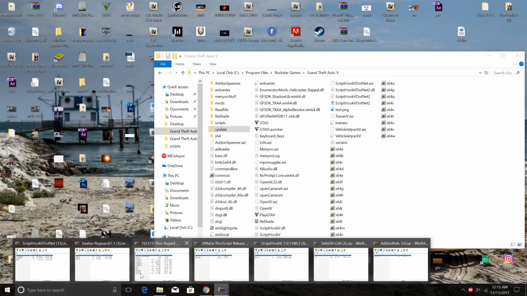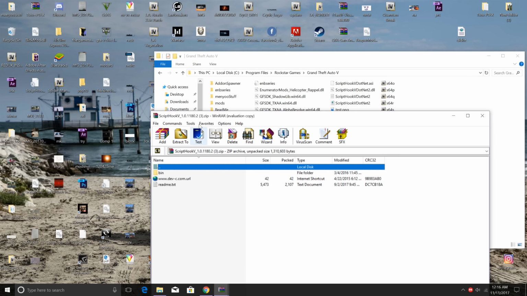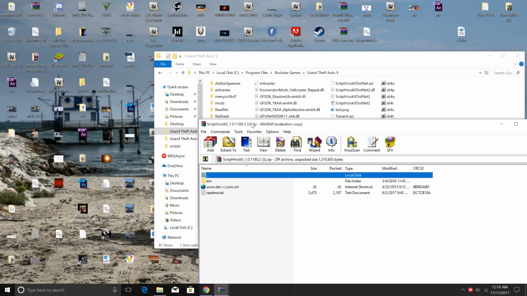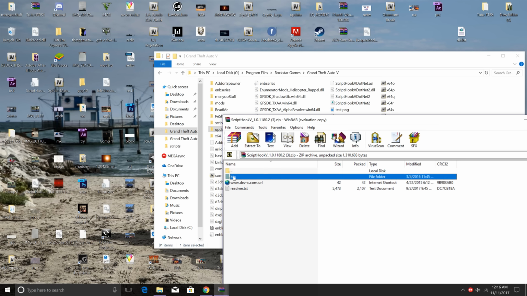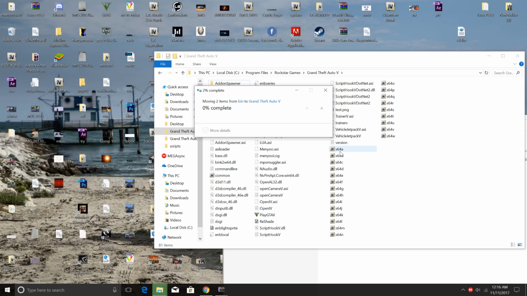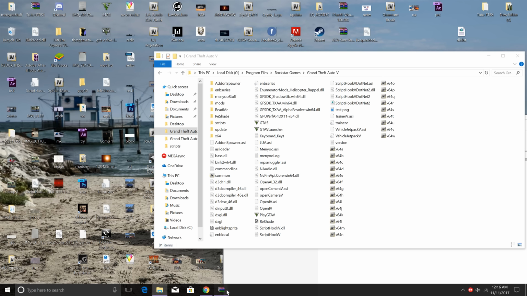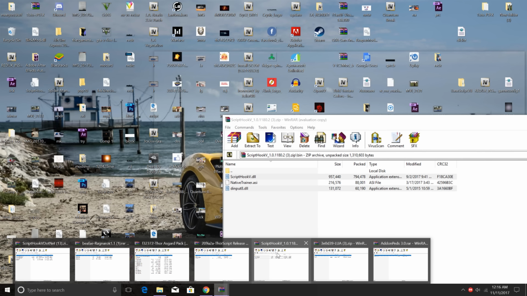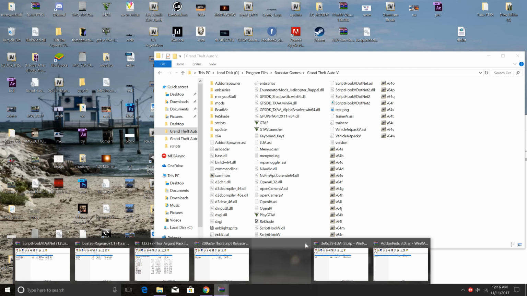let's start with the main components. So like ScriptHookV. So open up the ScriptHookV download and click the bin folder. Select ScriptHookV.dll and dinput8.dll. Drag them into your main directory. I already have them, so I'm just gonna click replace. Okay, next, look for ScriptHookVDotNet.